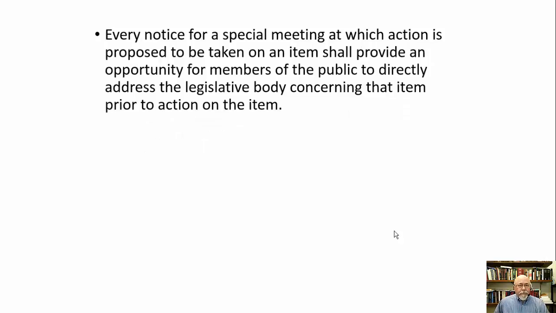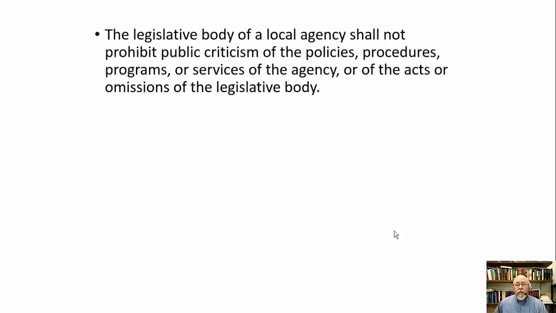Special meetings. Special topics, emergency topics, even for those things, members of the public have a right to address the body. And when you are allowed to speak, you're allowed to criticize what they're doing. They can't simply say, oh, I don't like what you're saying, you're criticizing me, shut up. They can't do that. The Brown Act says you get to say things critical.